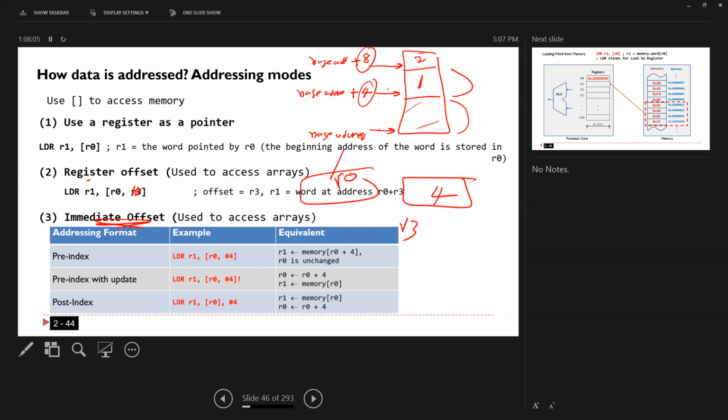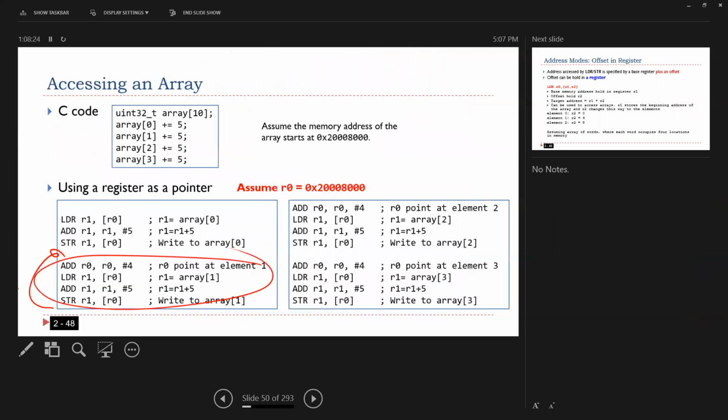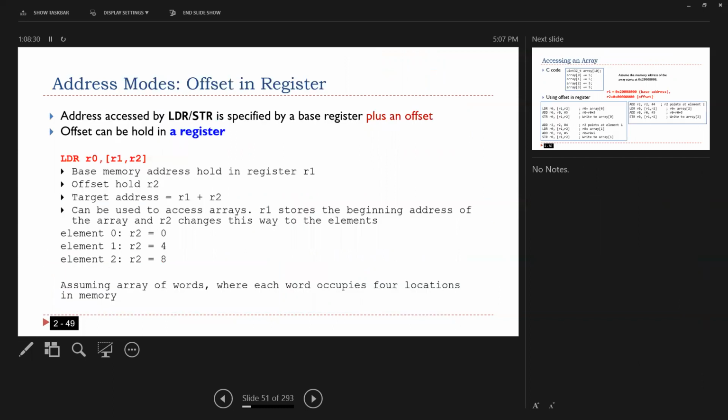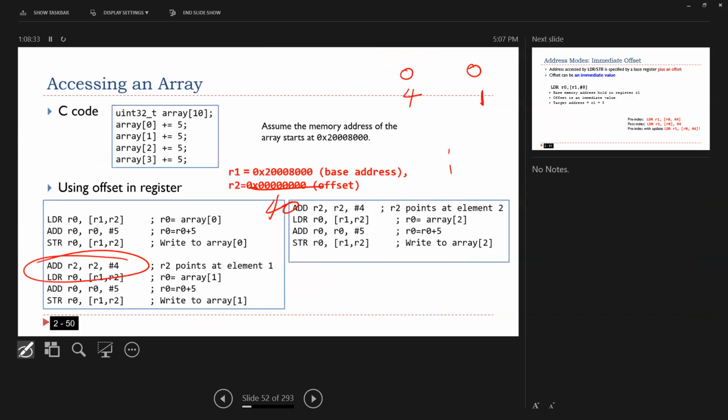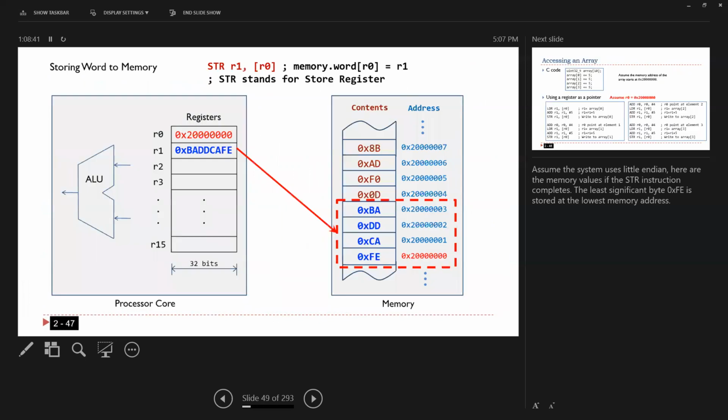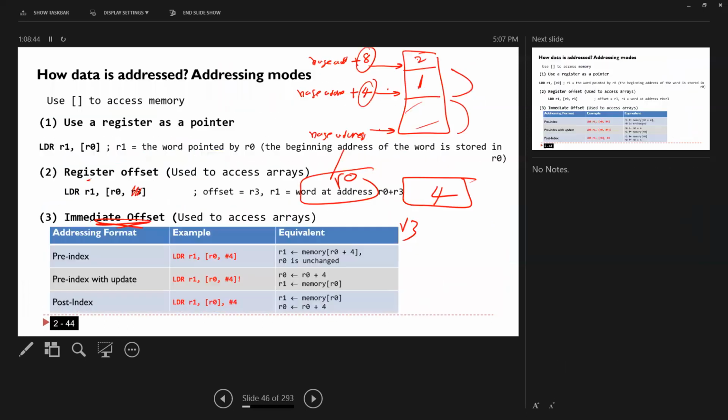And again, this is programming. You can just use one of them all the time, but still you need to learn all of them. Maybe you are going to find something interesting here. For example, these two have something very interesting. If I go back here, you can see, every time I have to use this instruction to update the pointer, right? Same thing here, every time I have to use one instruction to update the offset. But as I'm going to explain right now, this one is done automatically. You don't need to write it, as you see here.